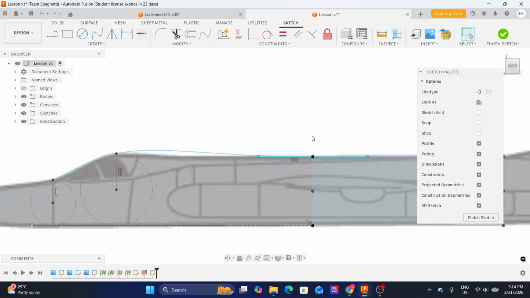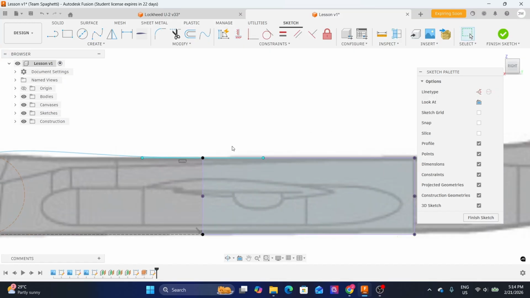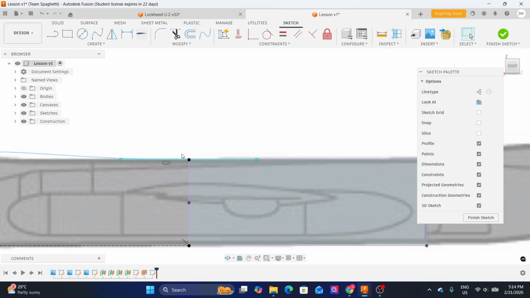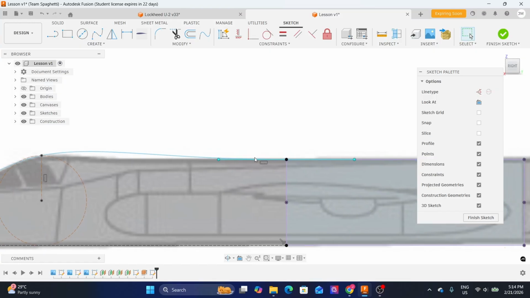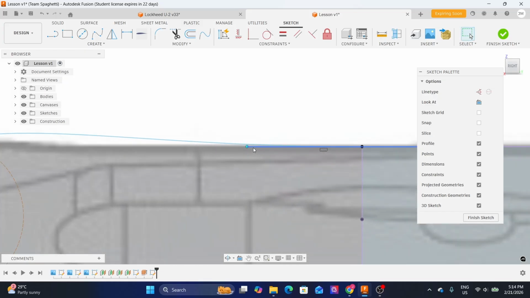Press escape on my keyboard, and then you could see here that it's perfectly transitioning from the body that we have just projected into 3D, from 3D sketch. You could see here that it's perfectly blending us from vertical or from horizontal line. It's perfectly or seamlessly blending into curved line. So that's what we want. That's why we are using a constraint. Particularly here, we just have used this one, the horizontal or vertical constraint.